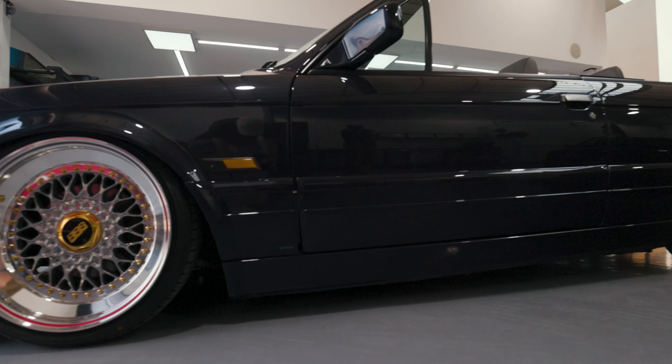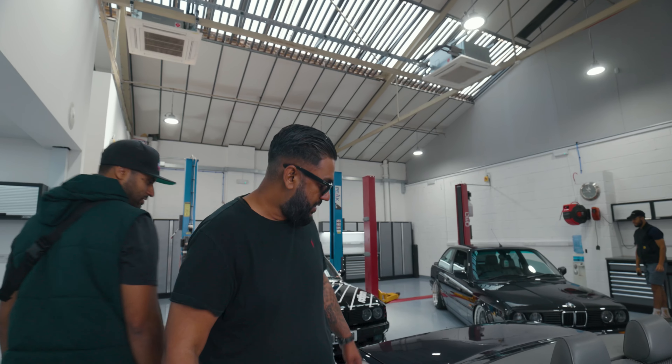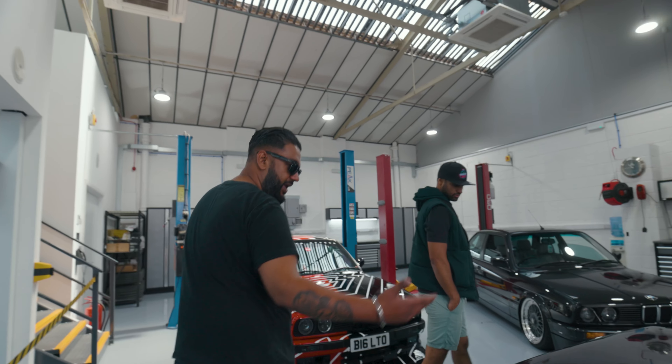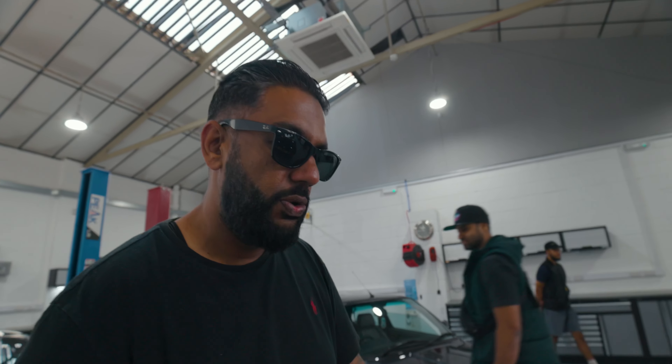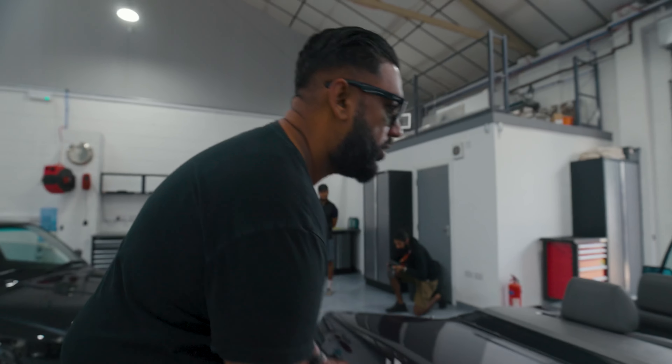In terms of spec, compared to the one we're giving away, they're exactly the same — it's a factory manual as well. This was my car. I bought it, it had been painted. I put an air lift on it at Car Radio Security, and I put the BBS wheels on it — built by Gokken, 16-inch wheels stepped up to 17s with gold hardware. As soon as I put the car into Car Radio Security, Raj said 'Rocky, do you want to sell it?' I was stuck for space, so I sold it to Raj. He's had it six, seven, eight months and now he's putting it up for sale too.